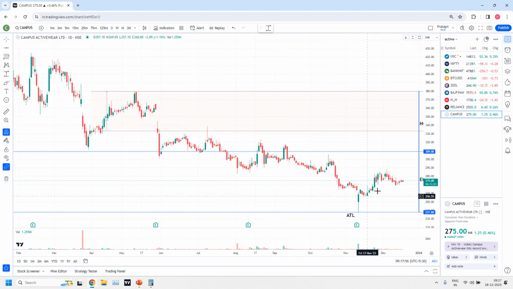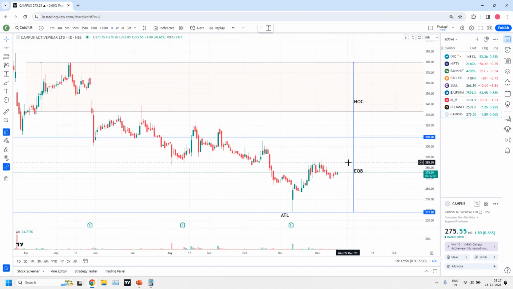Now we have the locations on the chart, high on the curve and equilibrium. Currently prices are at the equilibrium. Equilibrium supports both buying decisions as well as the selling decisions. But the trend is supporting only selling decisions. Why trend is supporting selling decisions? Because it is a downtrend.